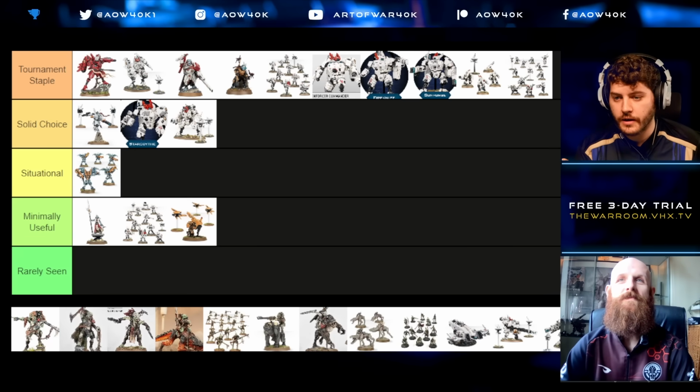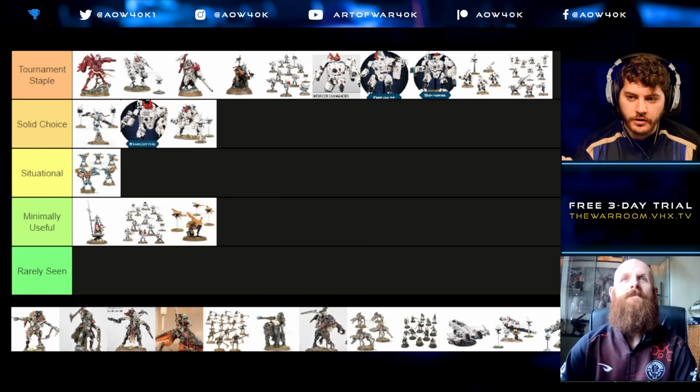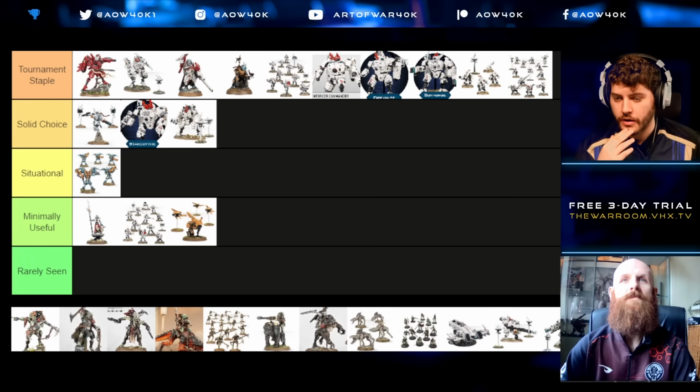So I wish they made that change, but because they didn't, since T'au is a very MSU army in the 10th edition Codex, they really want to have as many observers as possible. And spending a decent chunk of points on units that don't do it is going to be a little iffy, in my opinion. So that's one of the reasons why I wouldn't put them higher than solid choice. Yeah.